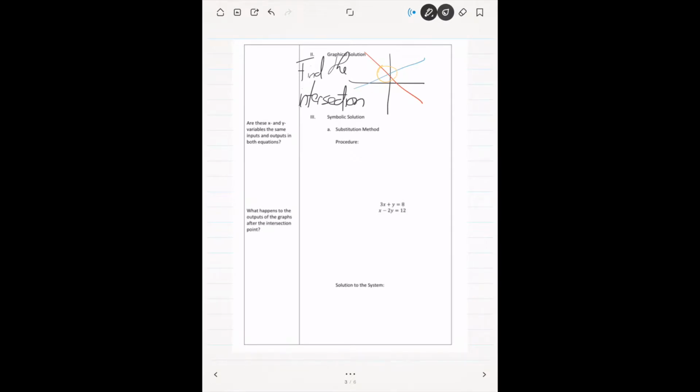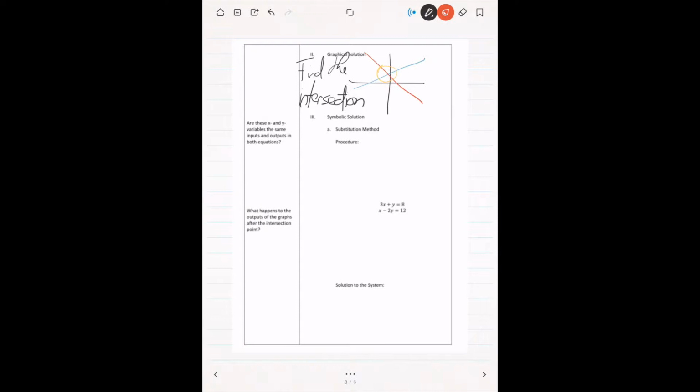But do you really want to have to graph lines all the time? What happens when the intersection doesn't occur at a whole number, right? So like we've seen this situation before where the two lines intersect and they're kind of in between the spaces on grid paper. So you kind of have to guess, is it like 0.5? Is it 0.75? Like, is it 0.4? And we want to be pretty accurate with our work. So this graphical method, it's easy to see, easy to understand, but not the best to execute, right?